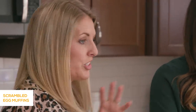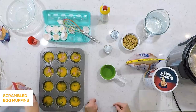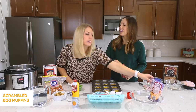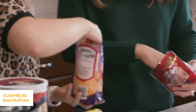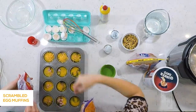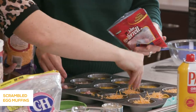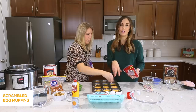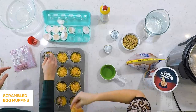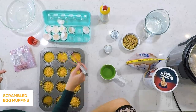Sometimes I like to take leftover turkey or chicken and put it in there too — chicken and eggs, it works! It's a great lean protein. The other thing I like to add is just cheese. You can't have scrambled eggs without cheese! From here it really is whatever you want to add. This is where I let my kids join in — peppers, zucchini, tomatoes, mushrooms, onions, just whatever they like. You can tell them these three muffin tins are yours, put in whatever toppings you want. Once you get it all done, give it a little mix and kind of push that cheese down so it can mix with the eggs a little bit more.